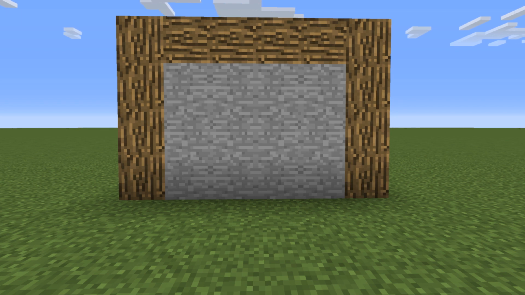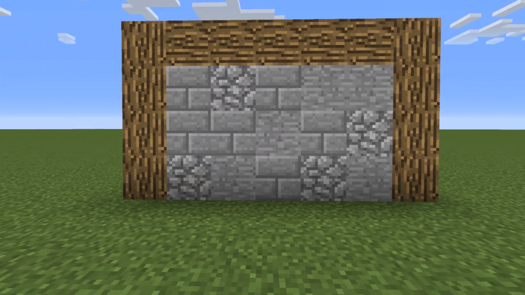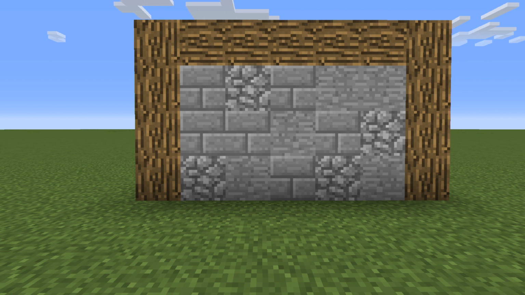So what we've got here is a wooden frame. It's a very basic wall, and there's nothing wrong with this wall, I've got to tell you. This has got a 7 across 4 up rectangle. The frame is in oak. Oak is a great way to frame your builds. And then we've got smooth stone in the middle. It looks like a pretty reasonable wall, and you wouldn't be disappointed if you had a wall that looked like that.